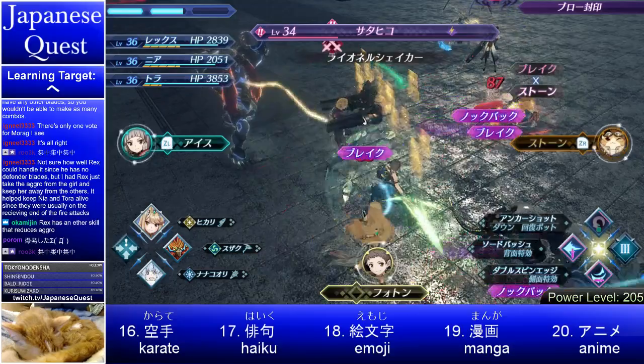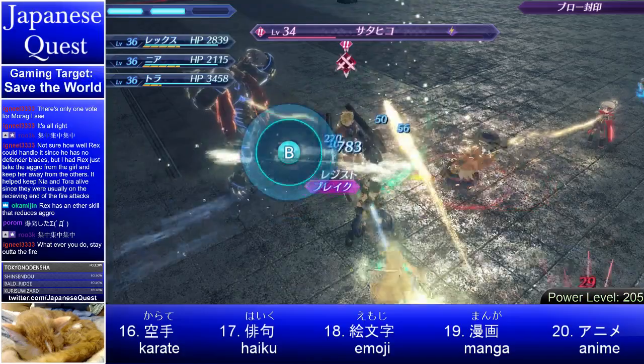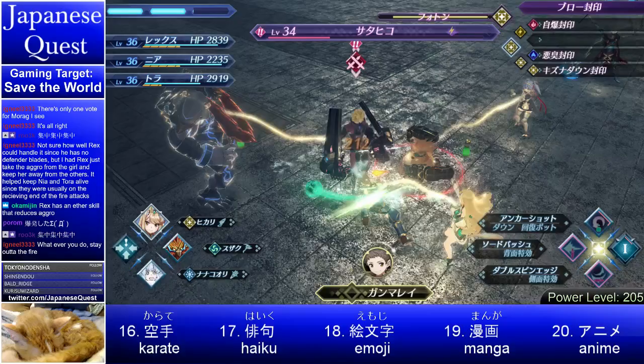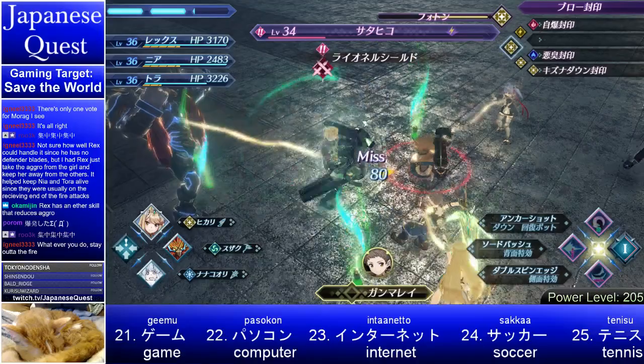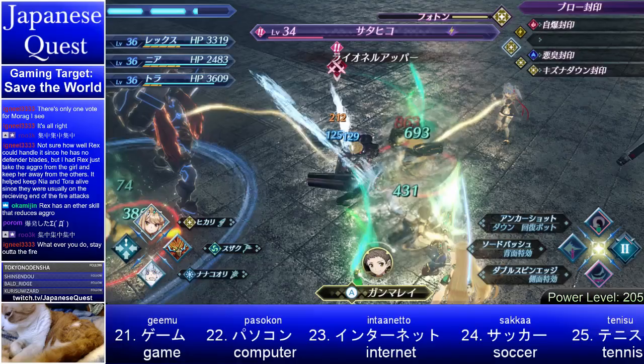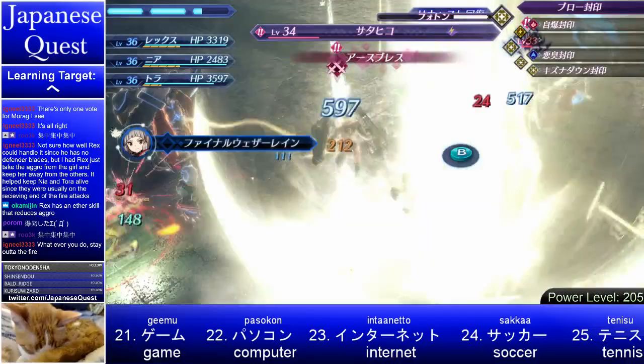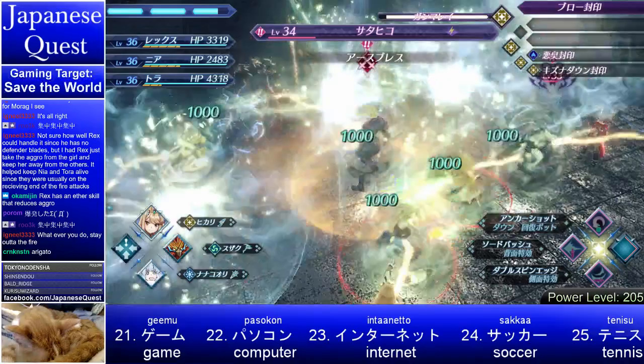Okay, I might go for the combo now. But let's not die this time. Ganbarimasu. Oh no, he's doing a shield, so I can't do anything. That's not gonna be good for my combo. Okay, there's the light. Ganbarimasu. Okay, now we need the water. And we got it. Good. So we got two orbs on him.